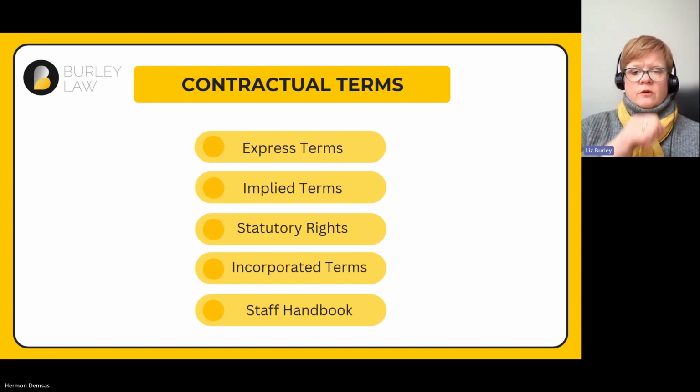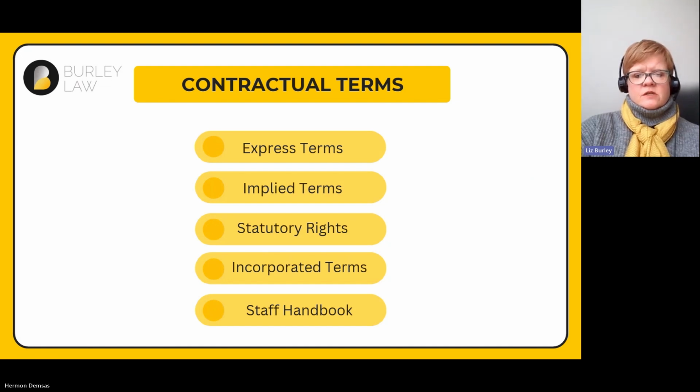And so we're going to move on to think about statutory rights. Now, these are things that are not contained in the written document that an employee signs. They're overlaid into any employment relationship by statute. That's legislation that the government makes. And the most important piece of government legislation that rules over all employment relationships in England and Wales is the Employment Rights Act of 1996. But there are other forms of legislation that govern discriminations, and they sit within the Equalities Act 2010.